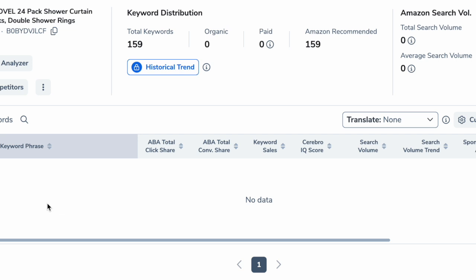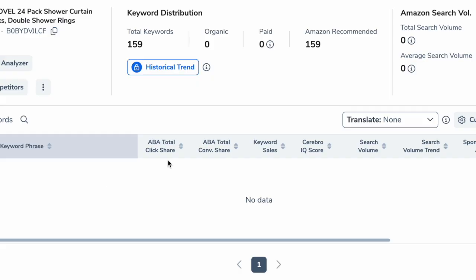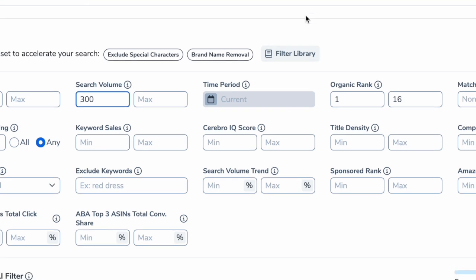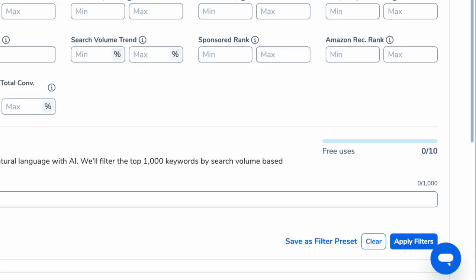And surprisingly, there are actually 0 keywords that have come up for this product. So this could actually be a pretty good sign, as it means that this particular product is missing out on a lot of keywords that they could be ranking for and getting sales for. Okay, so this can sometimes happen, but then the next step would be we go back to our search volume and we actually reduce that down to 300, as this is still a good amount of traffic per keyword, and we're still looking at page 1 for those keywords.